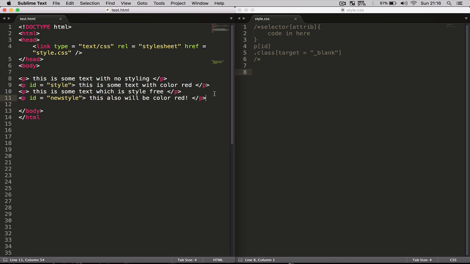Now let's say I didn't want to continuously go ahead and type in something like hashtag style and then do this and then have color red. So that's one way I can do it. But then again, I'll have to go ahead and type in hashtag new style color red. So even though this is valid, this is a bit repetitive. So one way we can get around this issue is by simply copying the property, and comma separating both of the IDs. So I've got hashtag style and hashtag new style, both to be the color red.